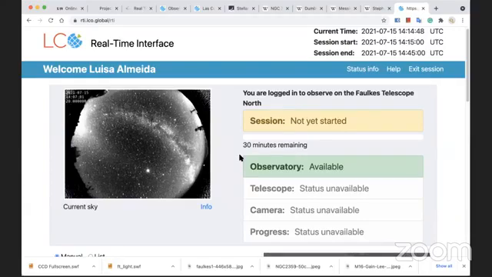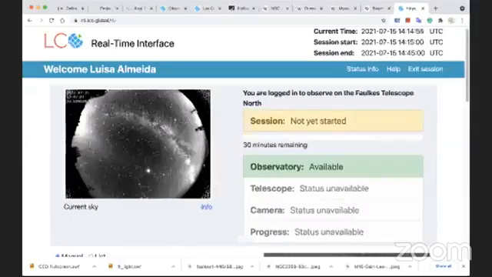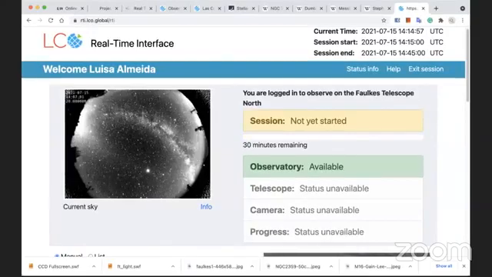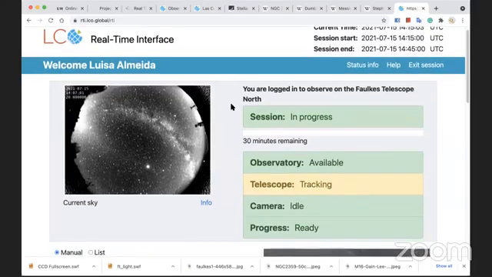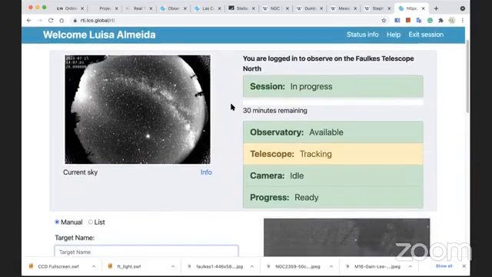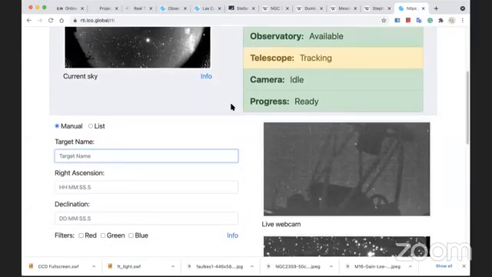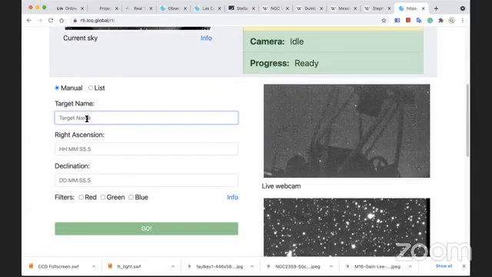So 45 seconds. Let's see if we can control the telescope. Okay, telescope tracking. We have 30 minutes. It's available. Well, for this one, I'll start with 27. No, it doesn't.